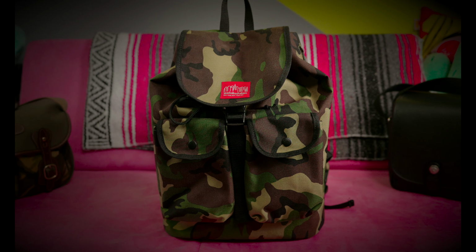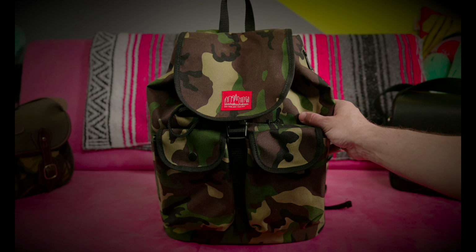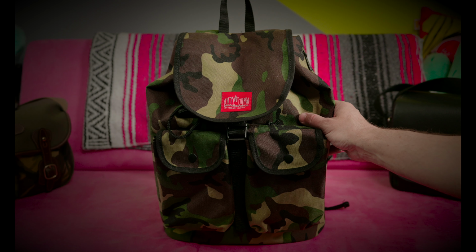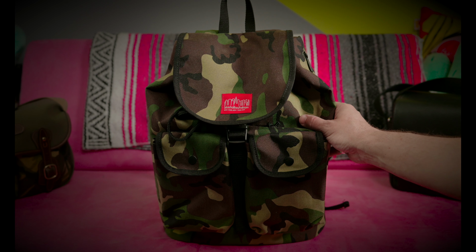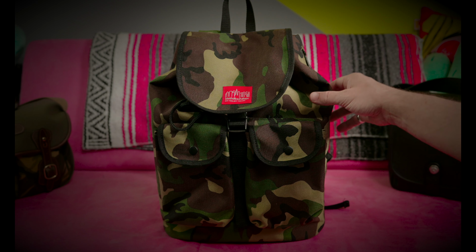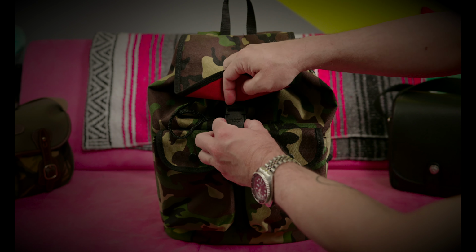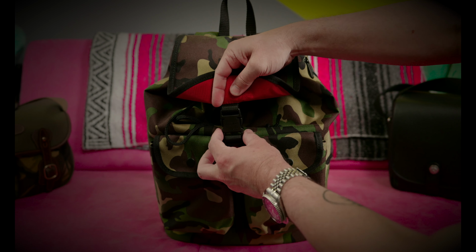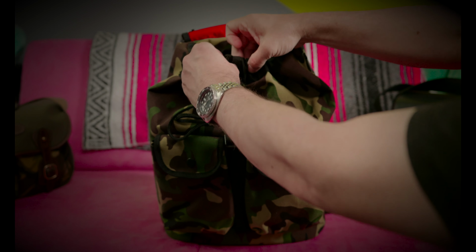So one additional bag I wanted to show you real quick is this backpack from Manhattan Portage. It's called the Snapshot, and it's very inexpensive for a photo backpack. I think it's about $185, and I found one on sale for I think $130. So if you keep your eye out, you can get one of these very inexpensively, and it's pretty great for a backpack style setup. It has a removable clasp and then a drawstring around the top.